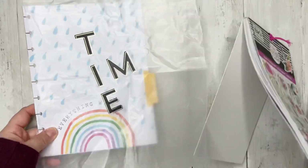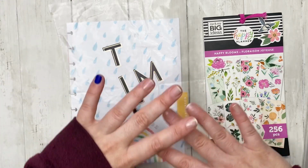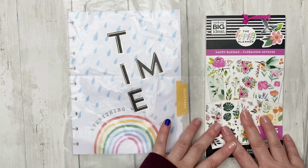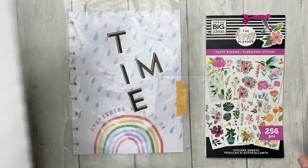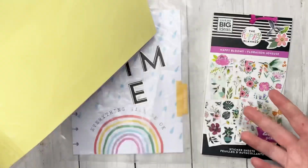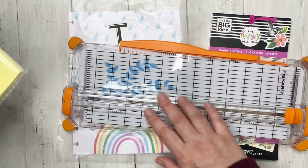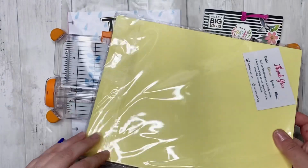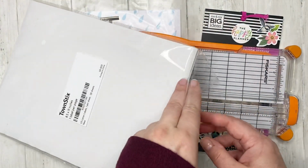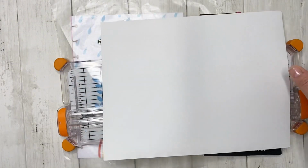So the way that I do my wellness is the monthly is purely decoration. I like to have a word of the month, and then I'm going to be using florals. I also have letter label paper, so it's basically sticker paper. And then I have my Fiskars paper cutter because I'll be using the sticker paper to redate the planner. So let's get out a sheet of those.